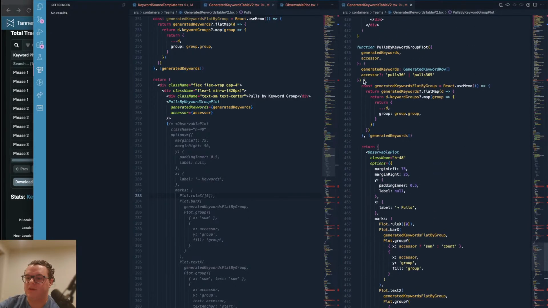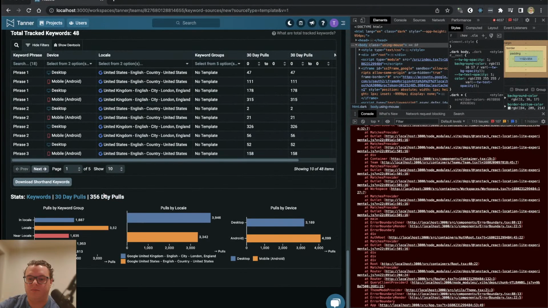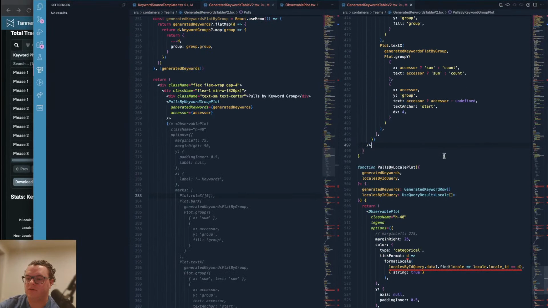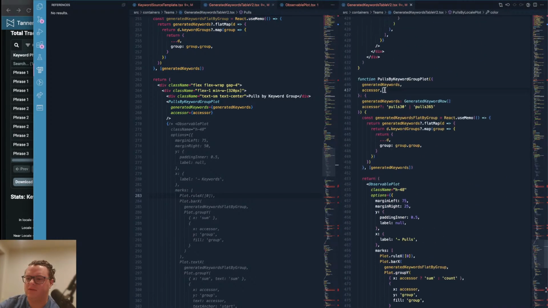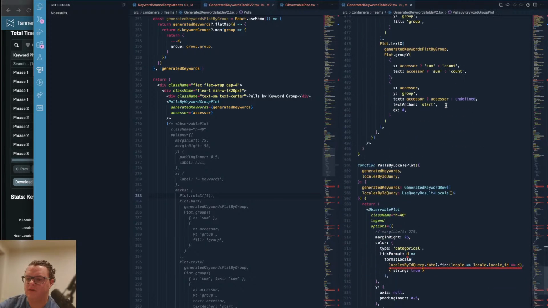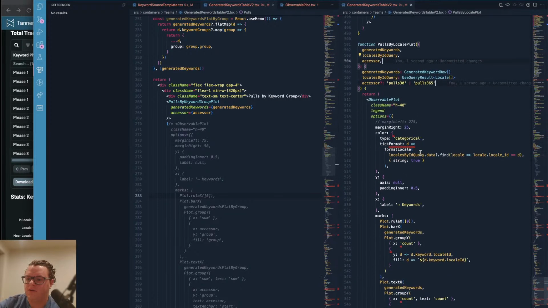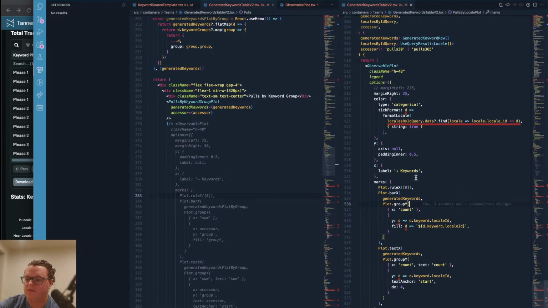Okay, then we kind of need to do the same thing. So we have polls by keyword group, and that's the first one. Then we need by locale, which is going to be very similar to this one. So we just need to set that up. So it's also going to have an accessor. X count.